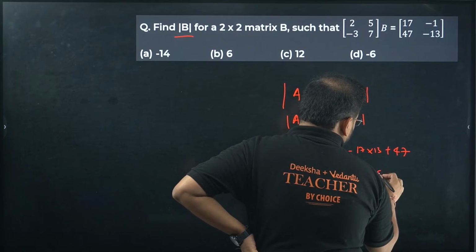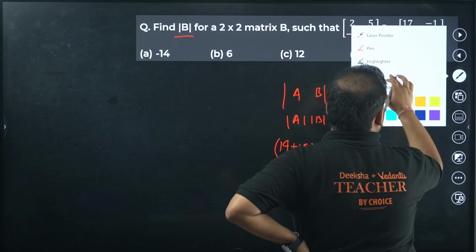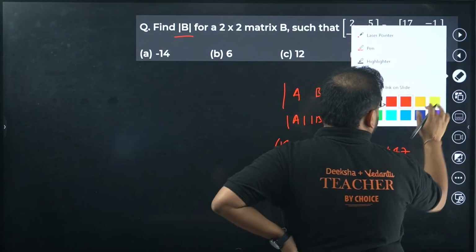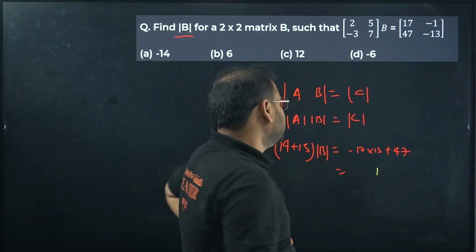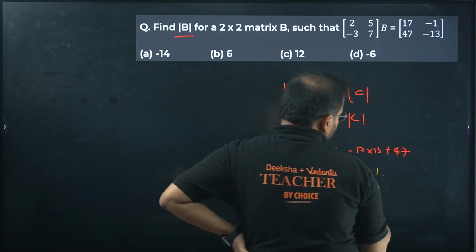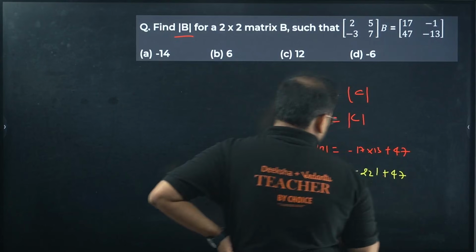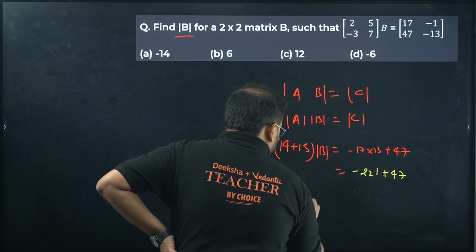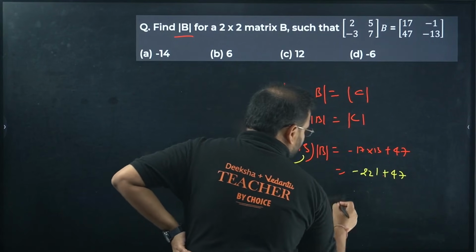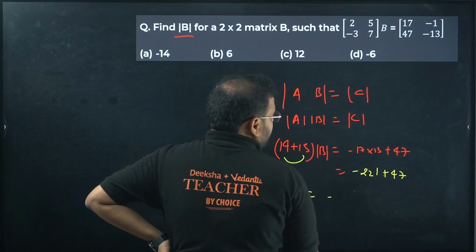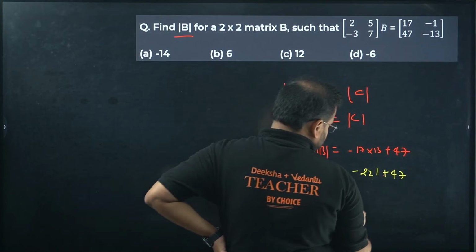We have, excuse me, let me do the multiplication. Yeah, 1 carries 5. 17 plus 5 will become 22, and plus 47. Okay, and I want to find the value of determinant of B. This will be what? 29. Check here. Minus 2 to 1 plus 47 will be what? 7 is going to be what?